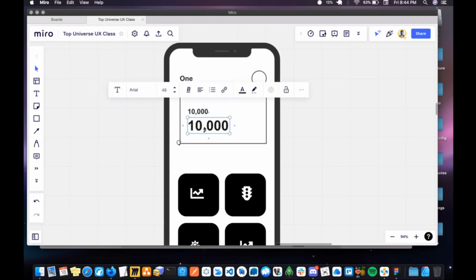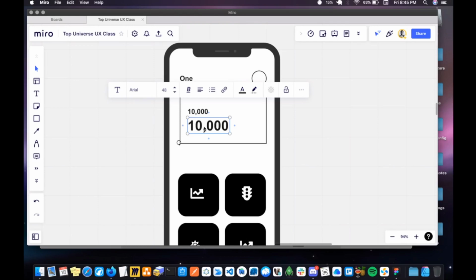Then I want to also put this in percentage. And of course, you can choose to go with one option. The reason why I want to also go with percentage is that this is something I would love to ask the user: do you prefer to see the units drop, or do you want to be notified in percentage? I can have multiple variants of this wireframe. Maybe you have 90% left, or 50% left. A lot of people love seeing the values in percentage. A lot of people like seeing the actual amount of the units.